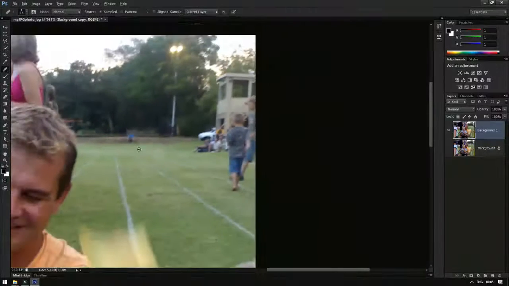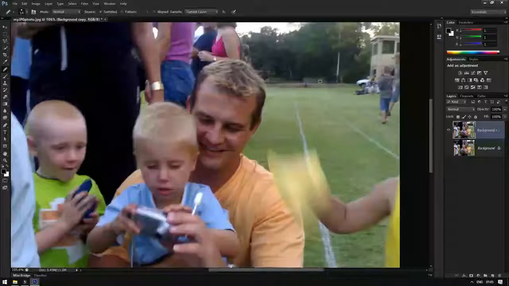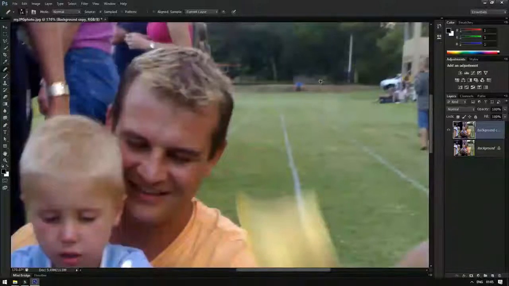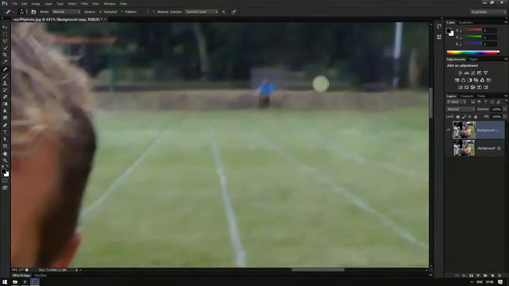Yes. Now we can't see those people were there when zoomed fully out. This can be refined down to a much closer and a much more accurate removal of an item.